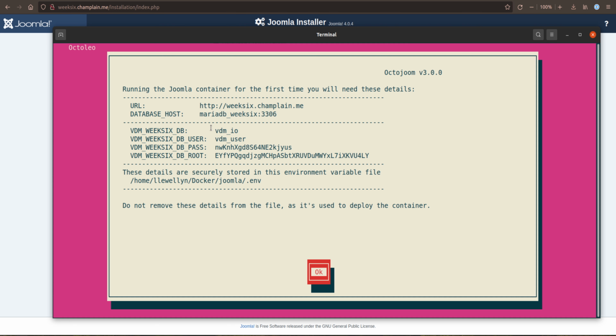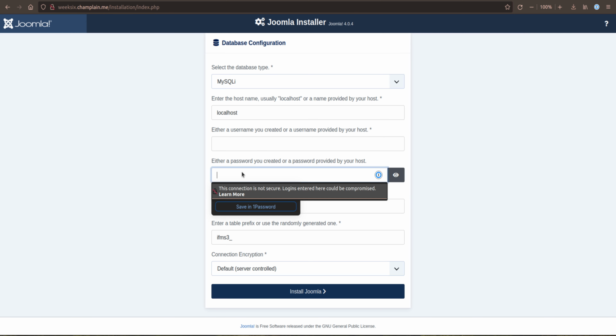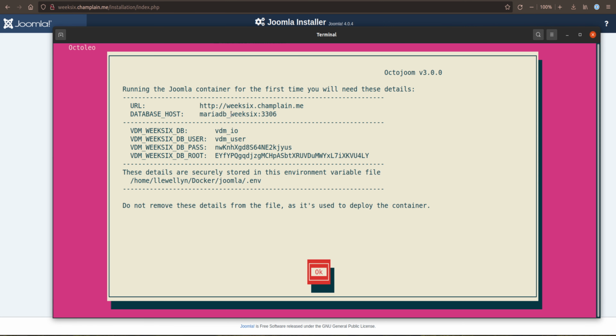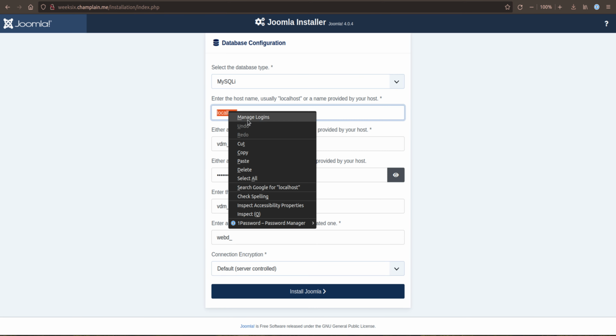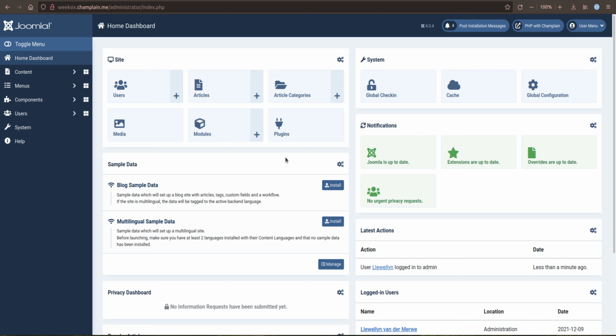In the build script that we ran, it gave us the passwords, as it already initialized this database and these values, so we could just use those in this deployment. So for the password and the database. And then we must set up the host name correctly, as it is running in a container. The way the Docker containers link is by this name and port. So we'll copy that in here instead of localhost, which is the usual way of doing that on a shared server. There we go. The website is up and running.